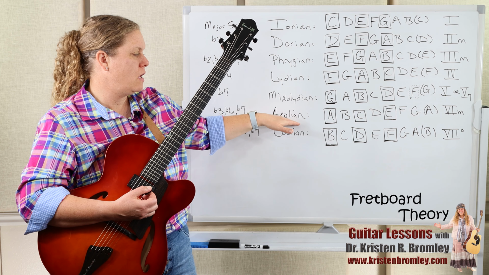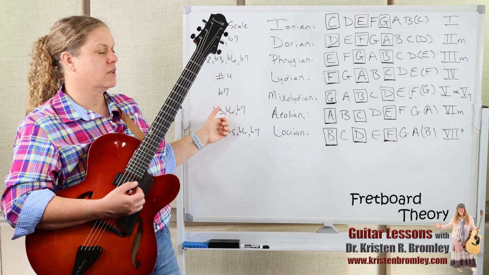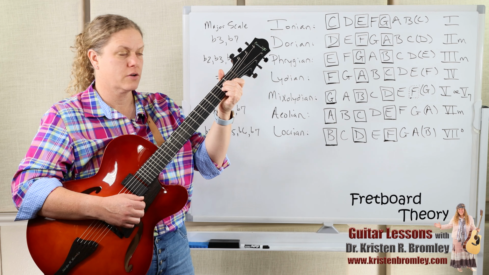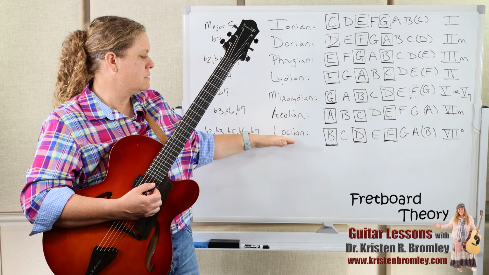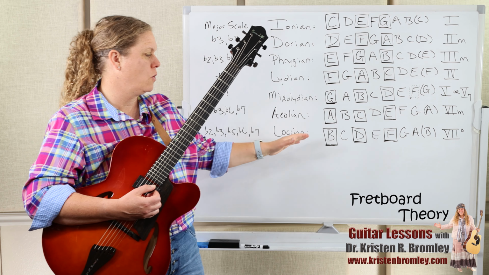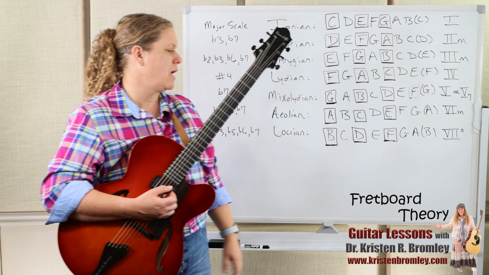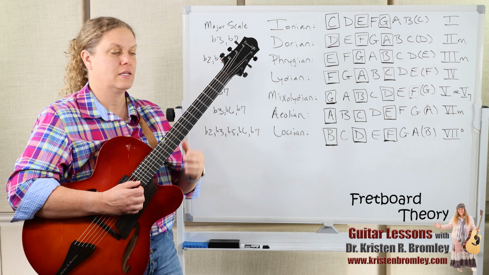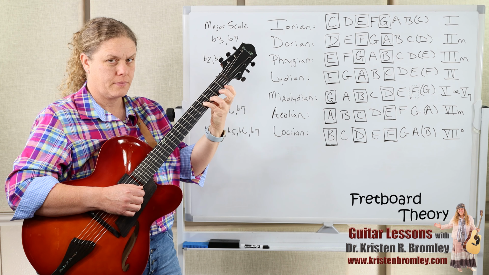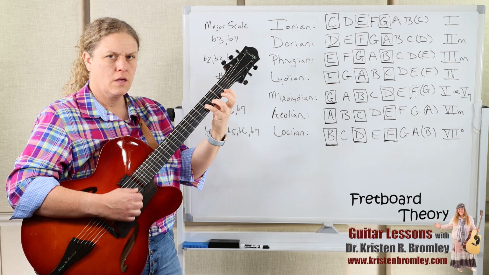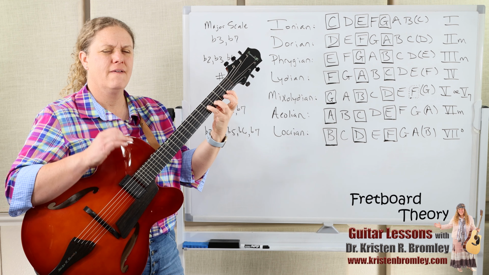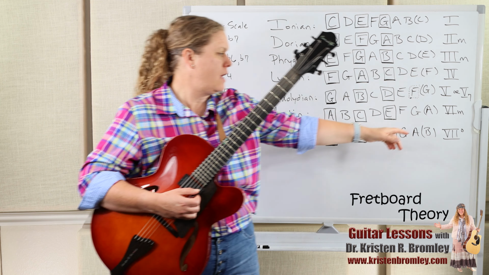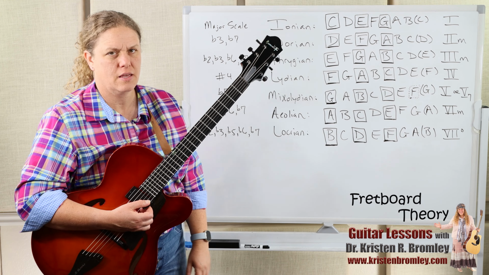Off the 6th step in the Aeolian mode, root, 3, 5, we have the flatted 3rd again. So we have a minor chord as our 6th chord. Our 6th chord is a minor chord, so A minor. Then when we get to the 7th mode here, we go root, 3, 5, and then we actually have a flatted 3rd and a flatted 5th. We haven't talked about this kind of chord yet, but that creates a diminished chord. A diminished chord has a flatted 3rd and flatted 5th, or a minor 3rd and a diminished 5th interval. And it has a little circle there which tells us that it is diminished.